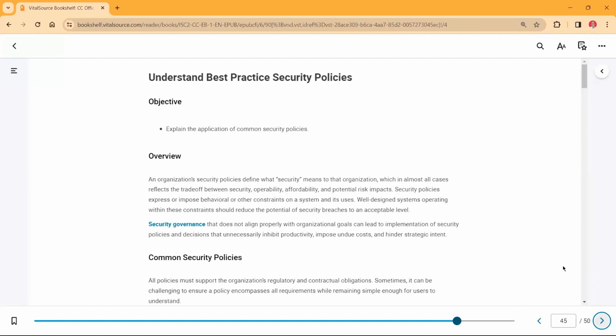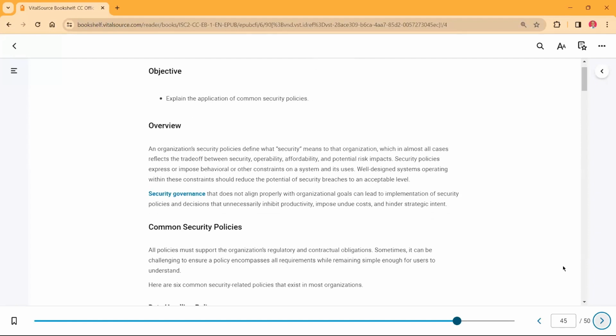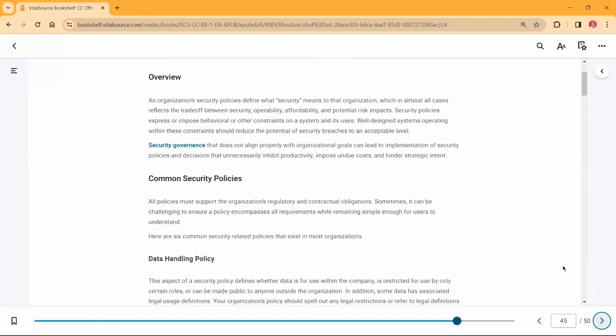So let's check best practice security policy. This is the overview. An organization's security policies define what security means to that organization, which in almost all cases reflects the trade-off between security, operability, affordability, and potential risk impact.